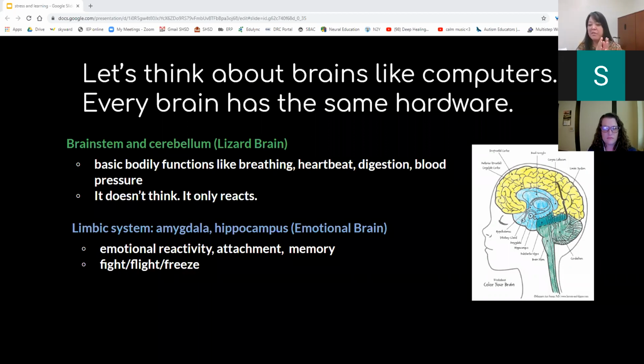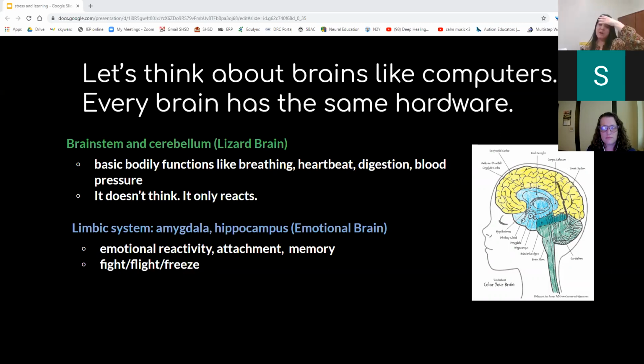Both of these are going to be really important for us as we think about stress, the threat that we perceive when we feel stressed, and how our brains respond to that. So the amygdala is a super important element of tonight's conversation.